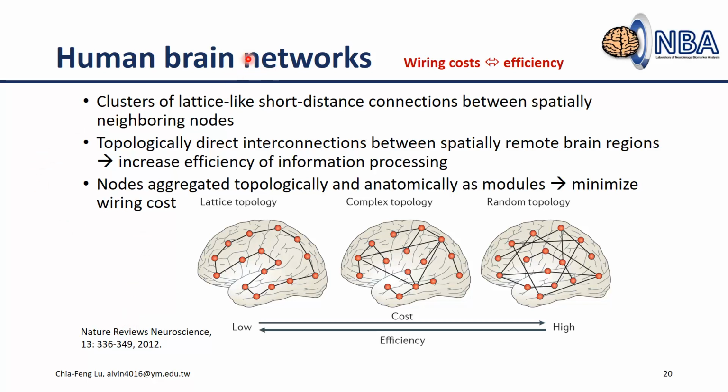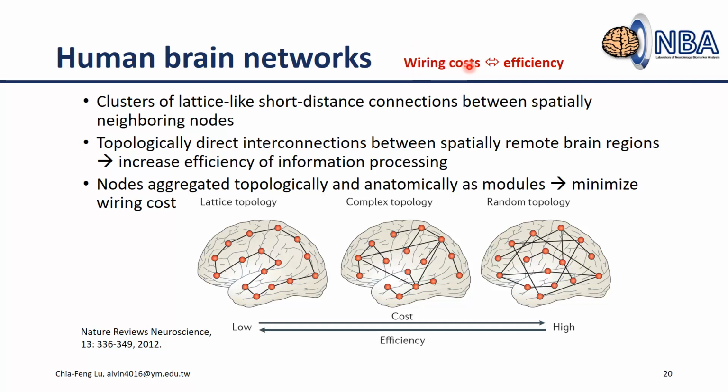Our brain network, or any network in this world, always suffers this trade-off: wiring cost and efficiency. Wiring cost, that means if we take the anatomic connectivity, for example, how many neuronal fibers you need to fully connect your brain. It can be a very huge number if you really want any two regions in your brain to be directly connected with each other. You definitely need a whole bunch of fibers. And it's not going to happen because there is limited space in your brain.